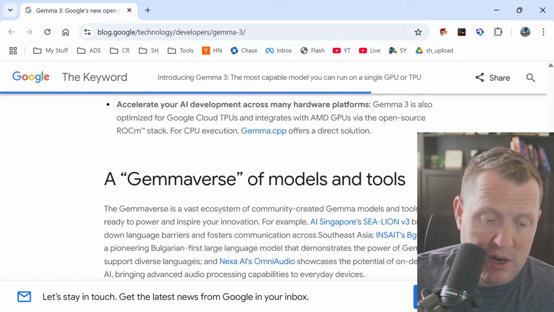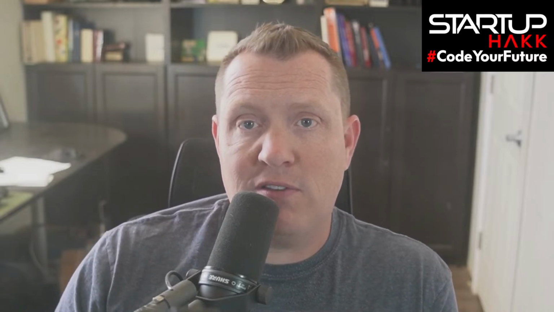This is a great opportunity for us to dive in and start to dig into some of this. So unlike some of the other open source models that come with restrictive licensing, Gemma 3 has been released under genuinely permissive terms that allow for easy commercial use, modification, and redistribution. The key innovation isn't just the model's performance, but its optimization for consumer-grade hardware, which dramatically reduces the barrier of entry, right? That's what I'm really excited to see, people trying to lower that barrier of entry. Not all that long ago, you had to spend $100,000 a month to be able to get into this game. This is changing. That's what I'm really excited about.